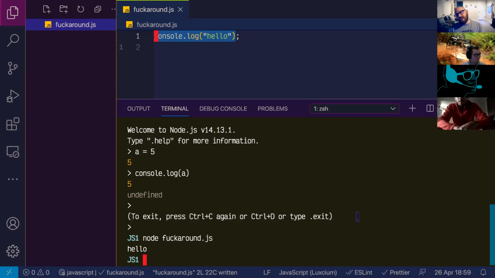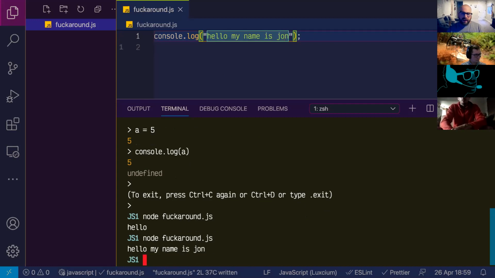All right, cool. So now we have the ability to log different things. So let's do console.log hello. Hello, my name is John should work too. And I'm getting that thing console logged. Cool. This isn't all that useful, right? All I'm doing is logging a fucking string. Not very interesting. But we have some stuff to learn.